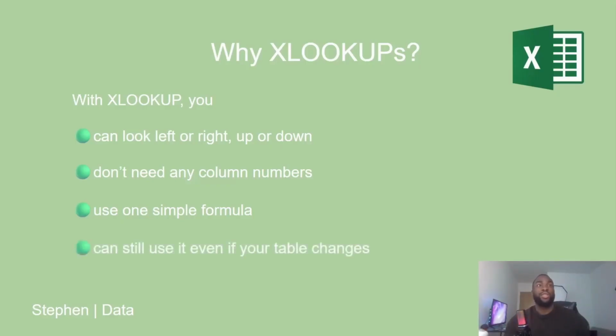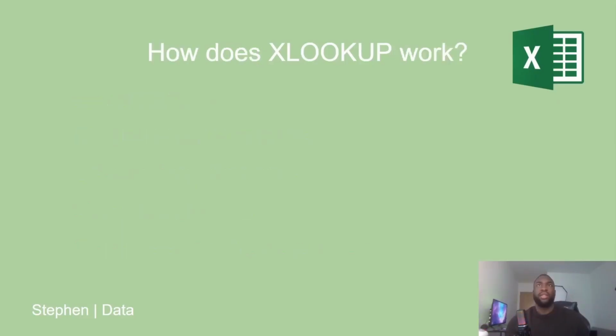And with XLOOKUP, you can still use it even if your table changes. Something like VLOOKUP will break if you move a column because it relies on column numbers. But XLOOKUPs are more solid because they rely more on the column names and the cell ranges and not the positions.